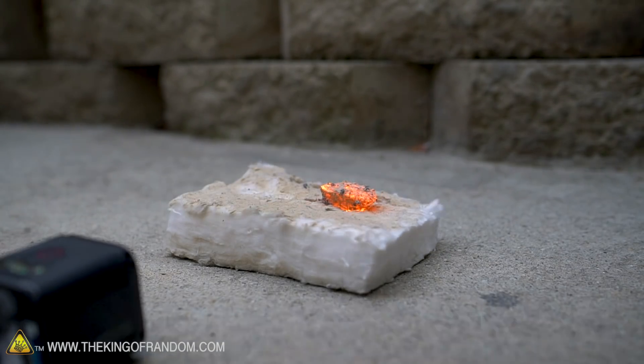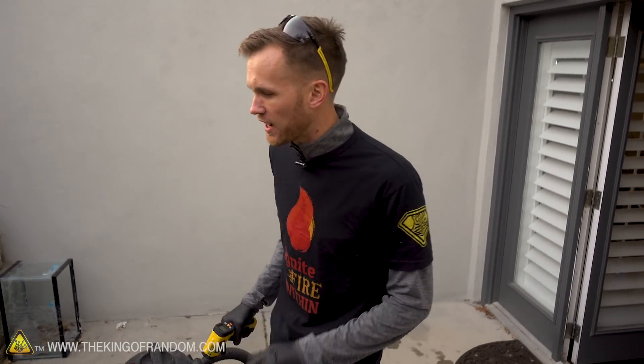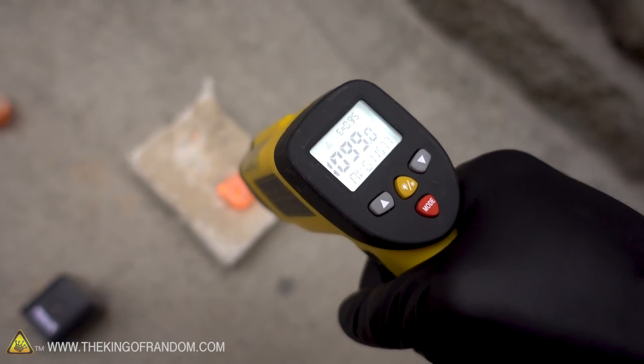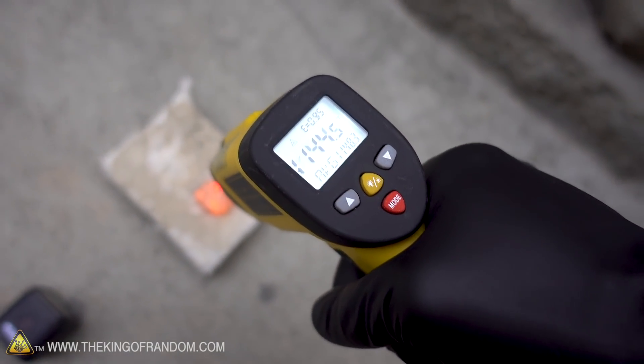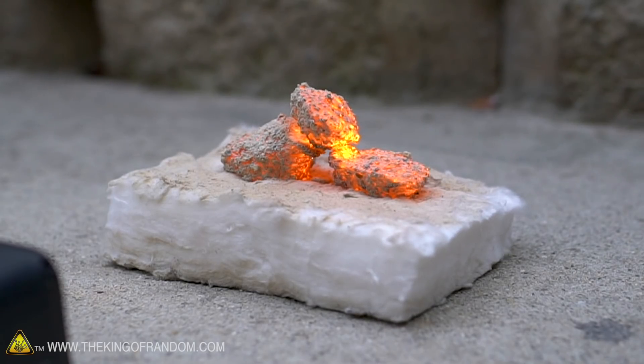It's been 10, maybe 12 minutes that we've been letting all four of these types run, and we want to do a temperature update. Sorry about the noise — the vacuum is running but we want to let it keep going. We lost a few coals, but the tiny remaining one is registering around 1200°F for a second. When all three were stacked, this registered at over 1500 degrees Fahrenheit, so we'll put that at 1500 since those just barely got blown over. The ones just sitting out are between 790 and 850 degrees Fahrenheit.